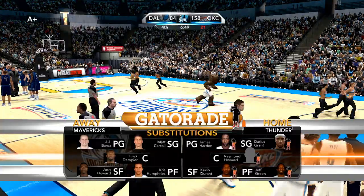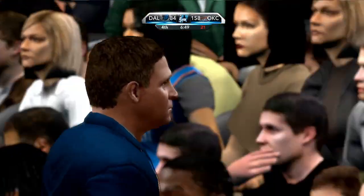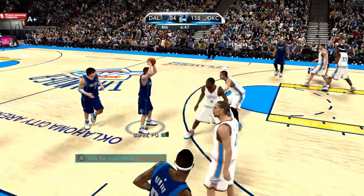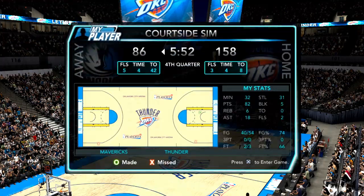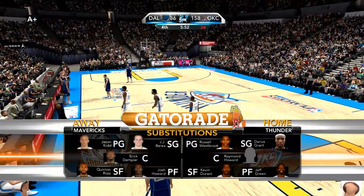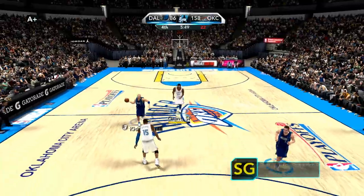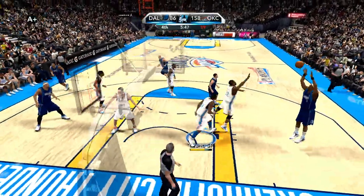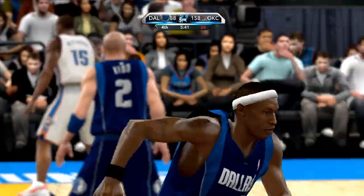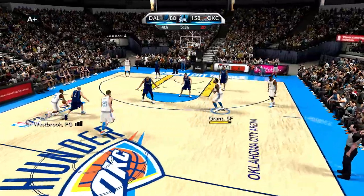Substitution on the court. Oklahoma City on D. Substitution on the court. Here's Kidd. He has 6. To Barea. Dumps it off. Gets a good look. Howard, that's good. A good pass, Kevin, is a combination of timing and accuracy. That was excellent. He was in mid-shot, but dished it off when he saw the open man.